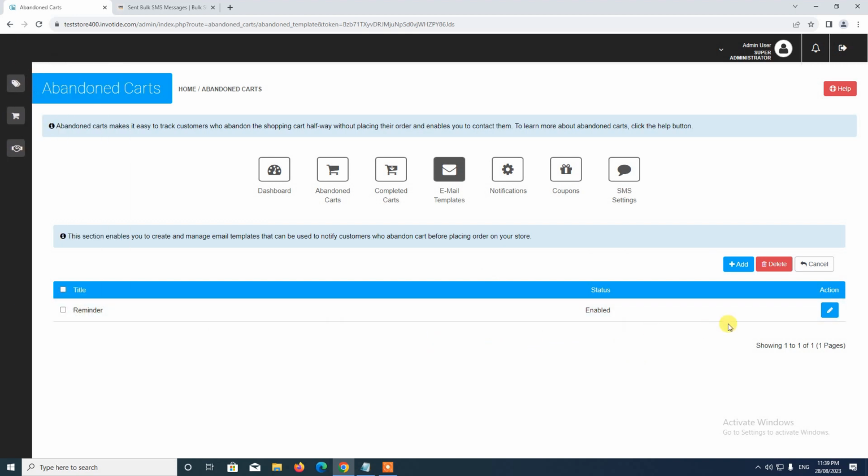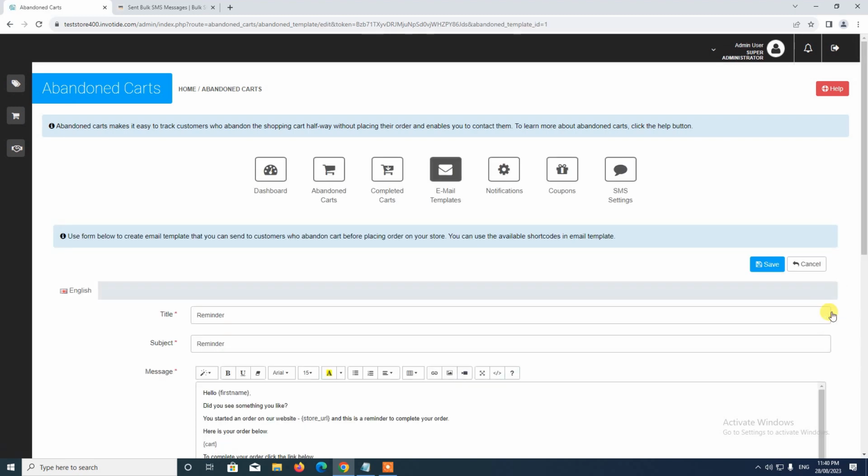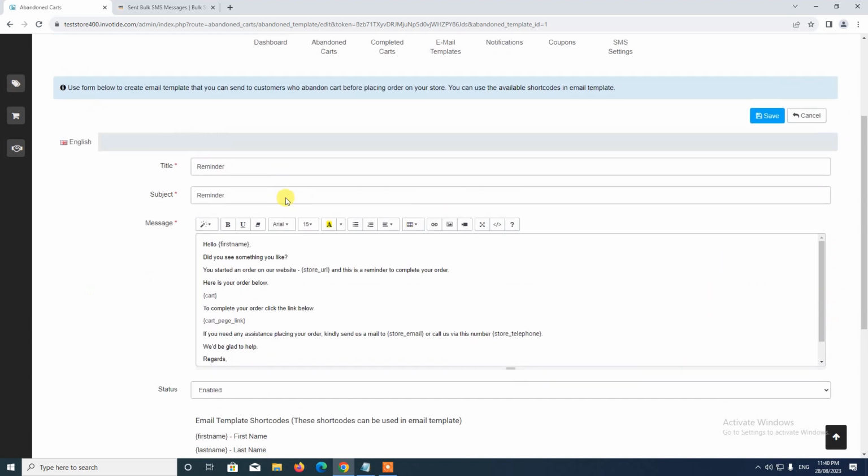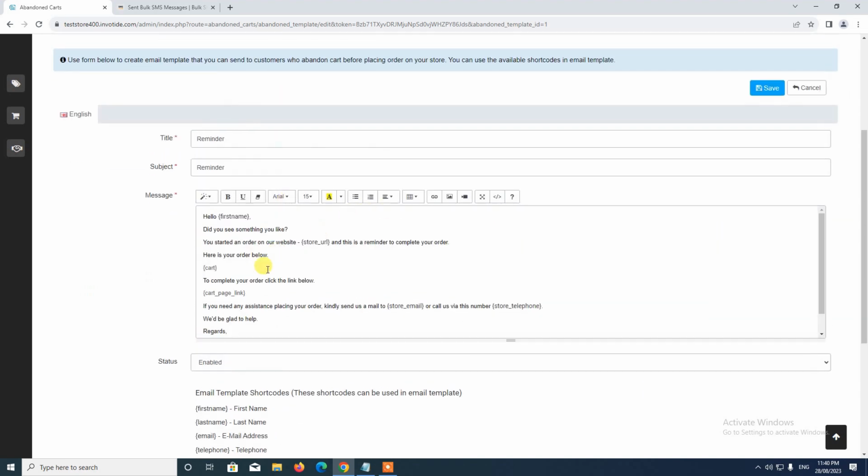So we click on the edit button here. Clicking the edit button will take us to the email templates edit page. This is the content of that email template. We can change the title.